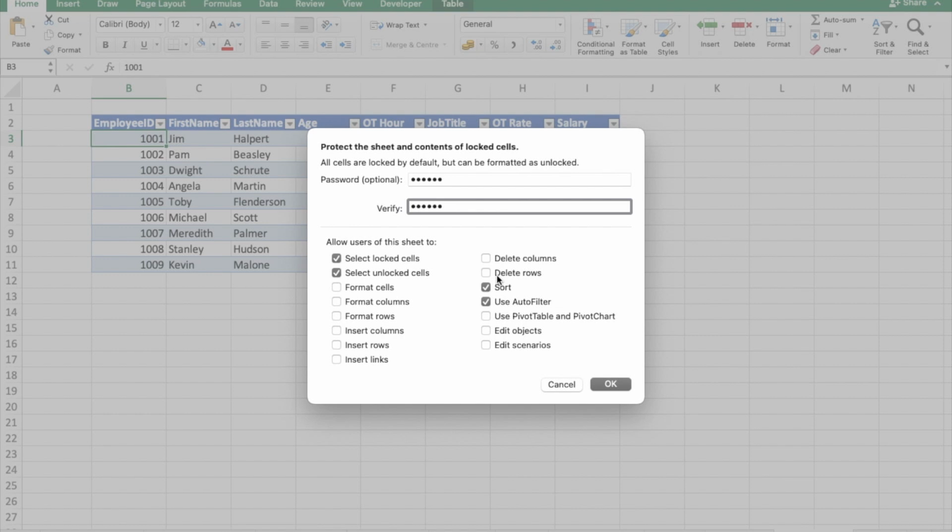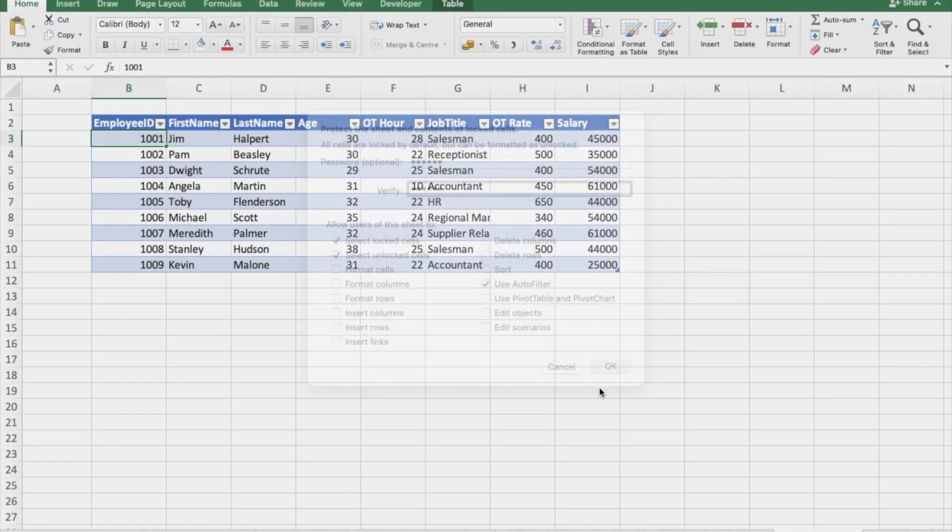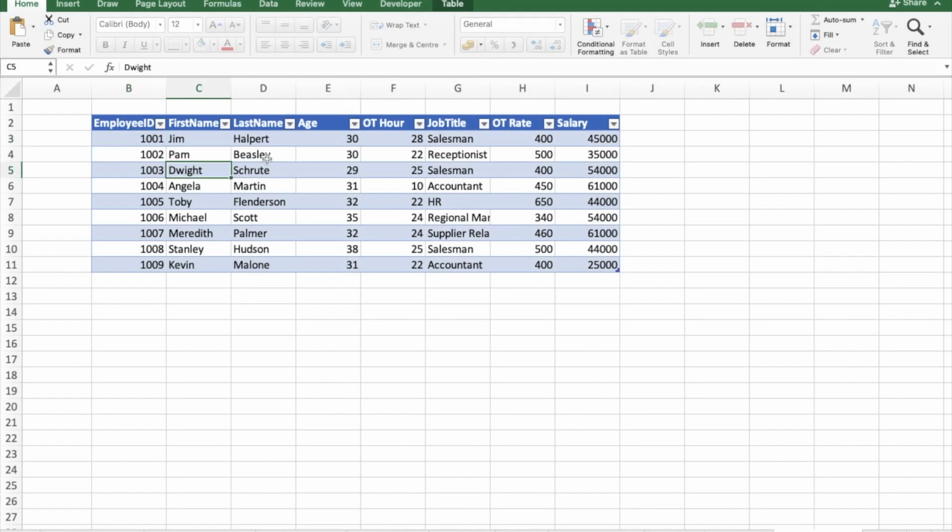So now on this side you can give access to the person who is going to use this sheet. So if you want to give any access, let's say we want to give access of auto filter, or if you want to give them access to delete any cell from the sheet, you can give whatever access you want to give. So we will give access as use auto filter. So press OK.